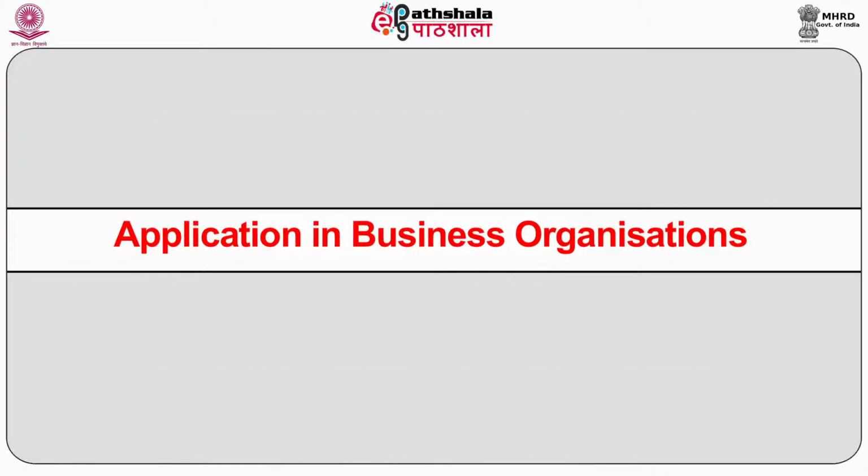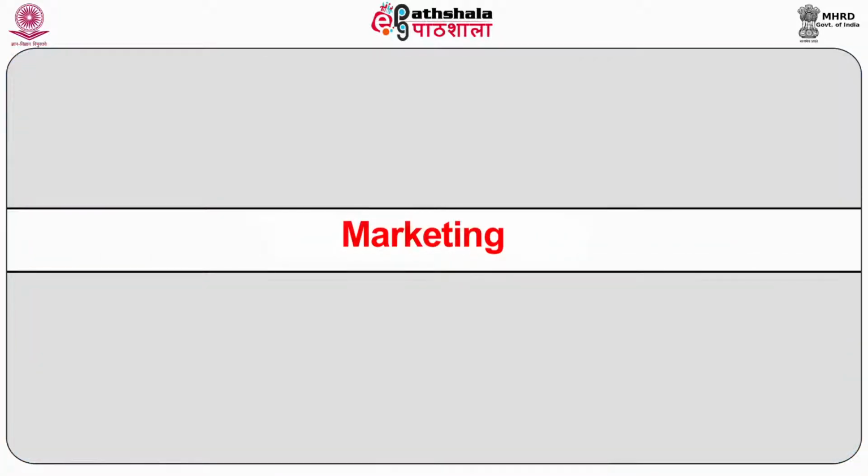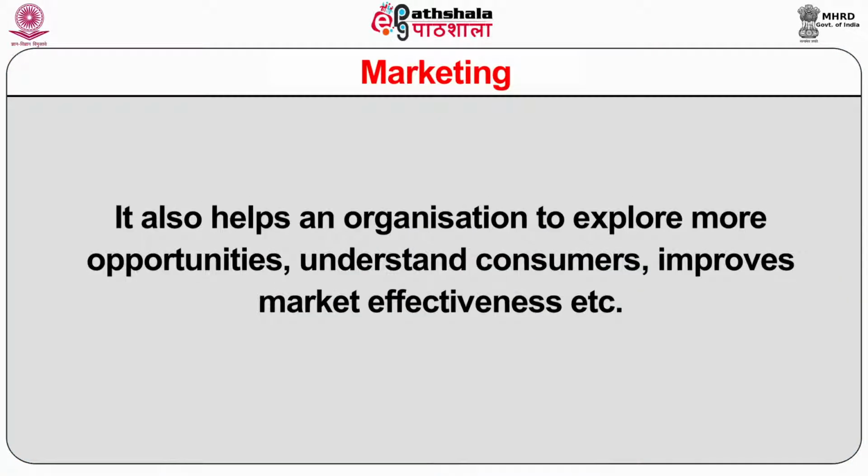The application in business organizations. In any organization, research is carried out in all functional areas like marketing. The research is carried out to study, under marketing, the expected scenario of the market and its forces, that is, demand and supply. It also helps an organization to explore more opportunities, understand consumers, improve market effectiveness, etc.